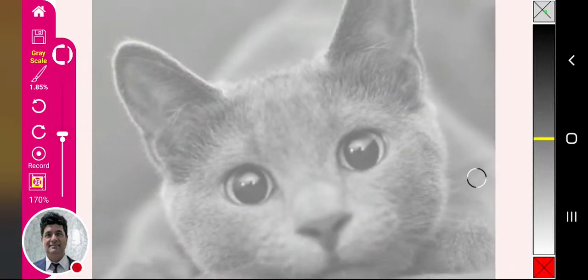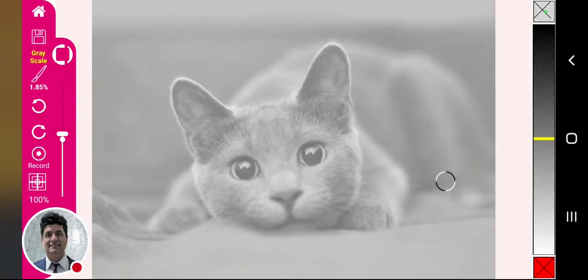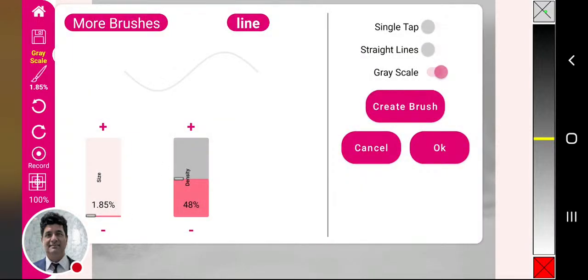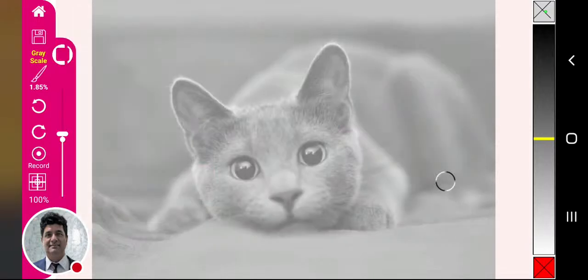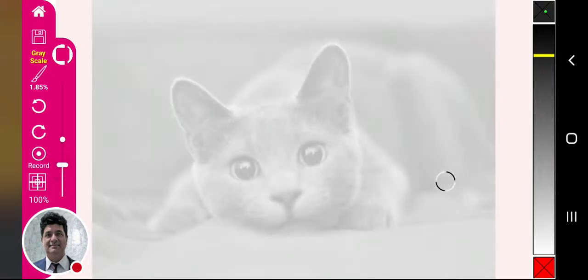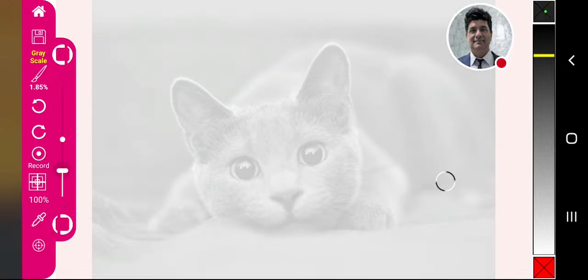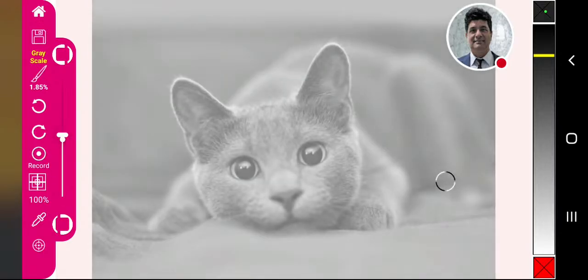So let's go ahead and start doing this. First, let's draw the outline, okay? Let's use the line brush, okay? And then let's take the brush up a little bit and then keep the cursor position, trace mode. This is a trace mode of operation. Highly encourage you to use this method of drawing.